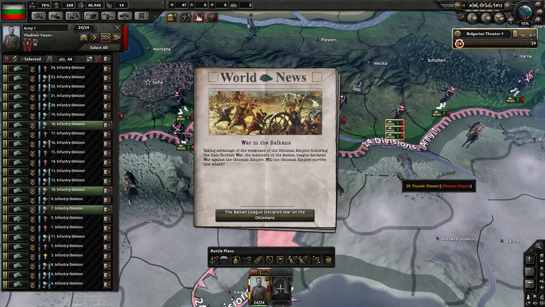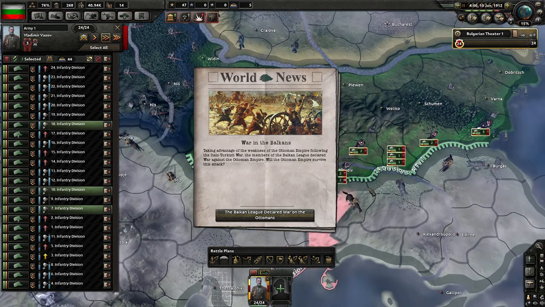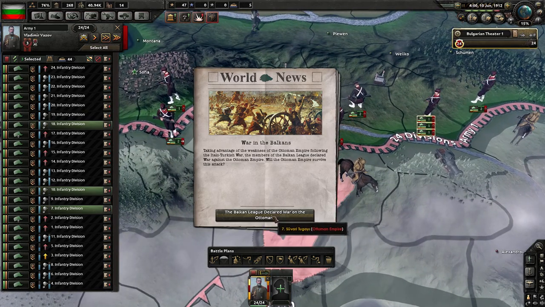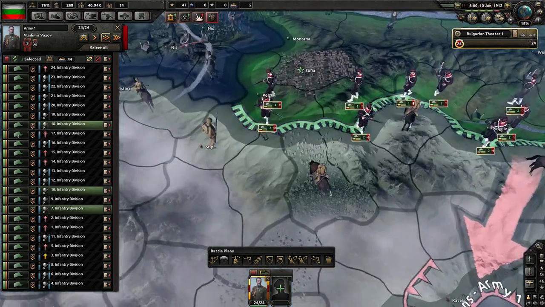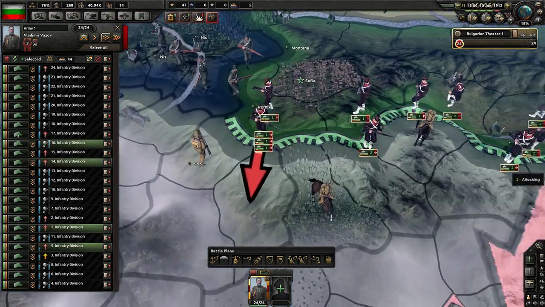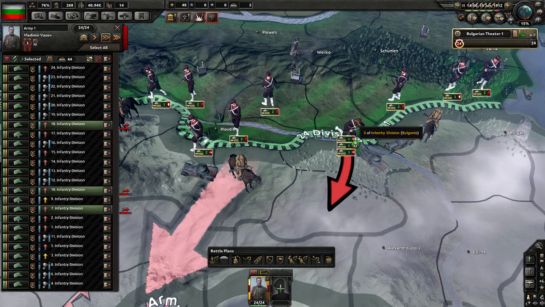We bypass the focus. Taking advantage of the weakness of the Ottoman Empire following the Italo-Turkish War, the members of the Balkan League declare war against the Ottoman Empire. Will the Ottomans survive this attack? The Balkan League declared war on the Ottomans. Yeah, thanks for that. Because when you tell us twice, we couldn't get it.